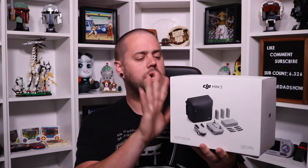What's particularly cool about this specific bundle is that you not only get a drone that is very compact and small in size, it comes with a carrying case, extra batteries, the controller, extra blades for the propeller, and a way to charge all of those extra batteries all at once. So before we dive into unboxing this, a little bit of quick stats about this drone.